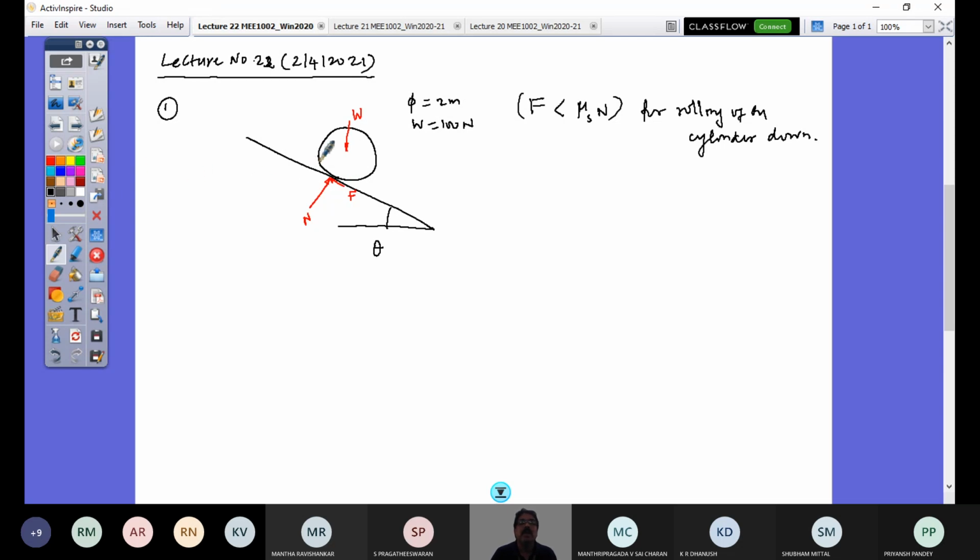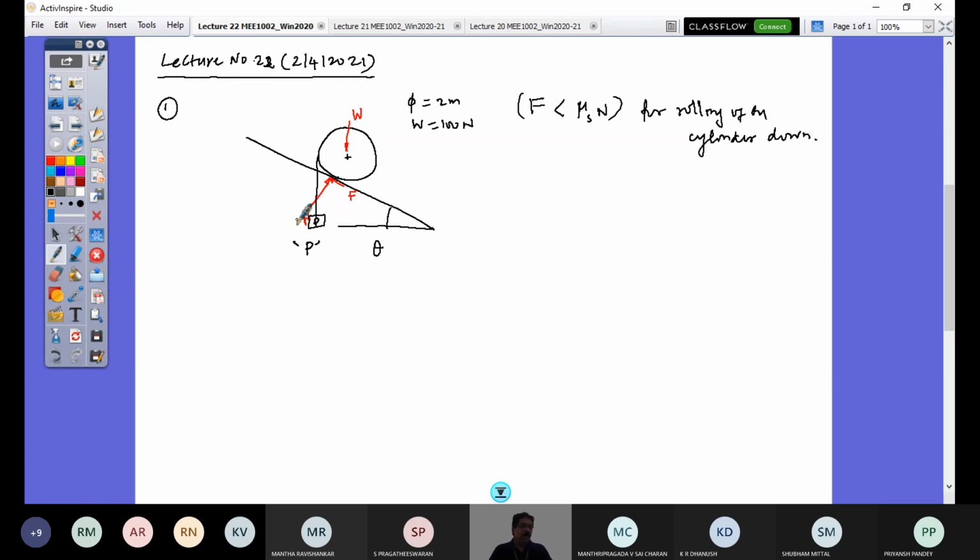So what I would do, I would take a block here that I attach. So I can keep increasing the weight here. There is a rope that goes around this, and then I can keep increasing this value of P, right? So at one point of time, the cylinder is under rest condition, right? So when I attach this load P, this is under rest condition.